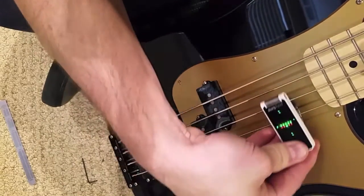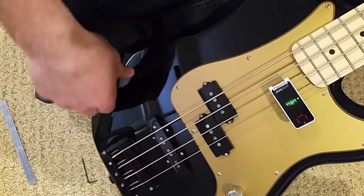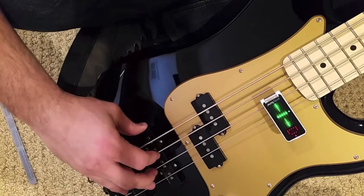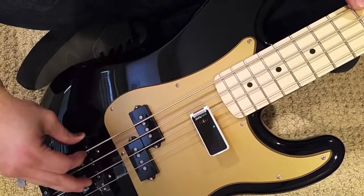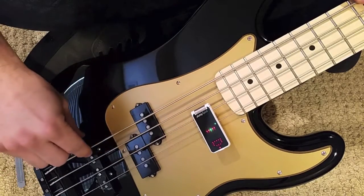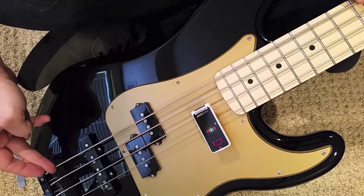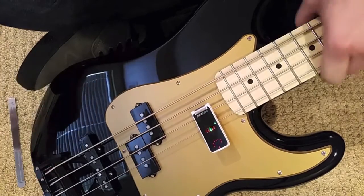And then the next thing I want to do is set the intonation. The way that you're going to do that is you're going to tune a string. So that's tuned to D sharp or E flat. And then you're going to fret that same string on the 12th fret. And ideally it would be right on the mark in both places. So this one's coming up a little bit sharp, which means the string is a little bit too short from the 12th fret to the bridge, and I need to make it a little bit longer.